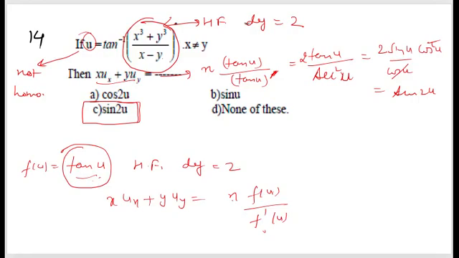So here tan u will come in the numerator and the denominator becomes its derivative, and we have seen that this answer is not visible anywhere, so it means, since it's a trigonometric function, we can simplify it by applying the formulas. We can rewrite secant square as 1 over cos square, and tan can be written as sine by cos, and after simplification we get 2 sin u cos u, and 2 sin u cos u is nothing but sine 2u, so that's why C is the right answer.